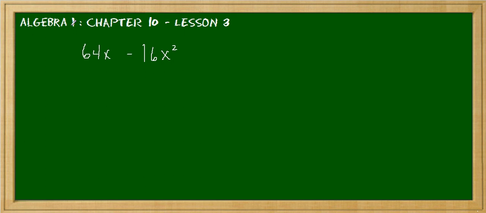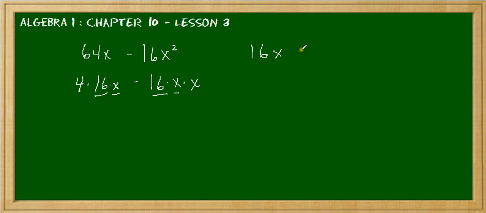Now notice that the two terms 64x and 16x squared have a common factor of 16x. When we factor, we look for the greatest common factor of the coefficients. When I'm looking at 64 and 16, I'm thinking that's 16, right? Because over here we have 4 times 16 times x, and on this side I have 16 times x times x. So I have two 16s and two x's, one of each on each side. So we can say that the greatest common factor is 16x.